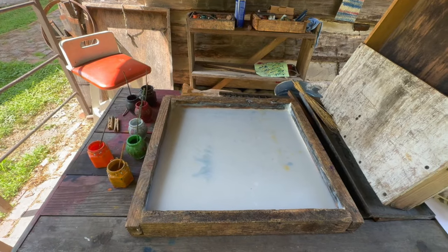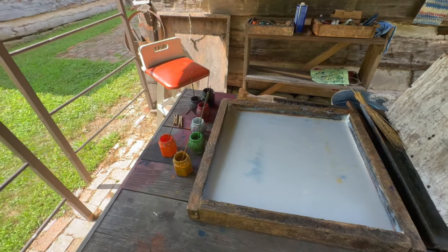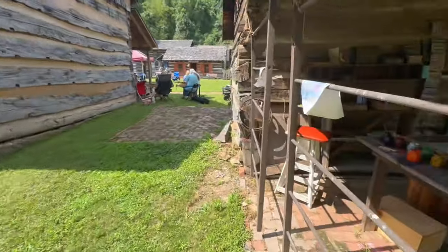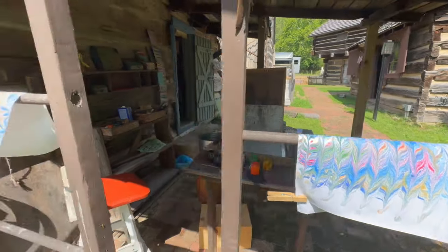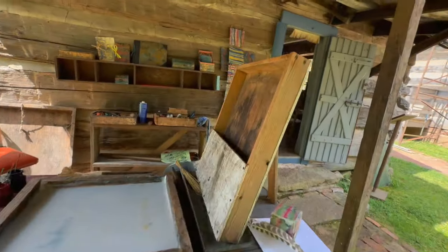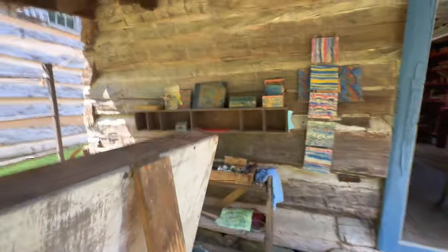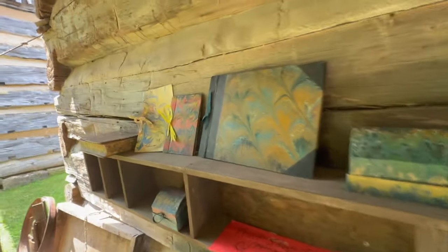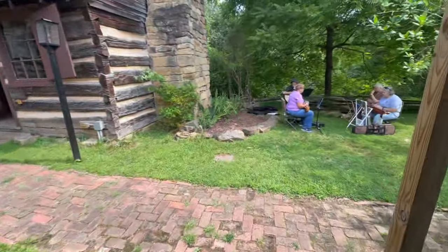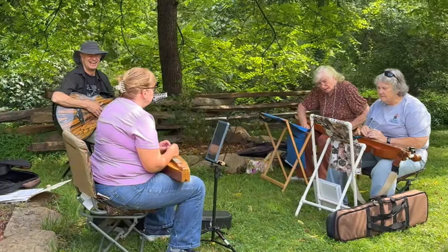So the kids did this, and adults did this yesterday. This is like a gel. And you put these paints in it, you draw in it, and you put the papers on it, and it kind of comes out like this. Now let me go on the other side so you can see it. And then you can make that as a cover. He'll give you a demonstration. Can you do it? He'll give a demo. Oh, yes. Oh, yeah, I'll talk to him. So you could make books, and I'm happy that Karen shared that one with me, and that I put it together this way, just on a video.